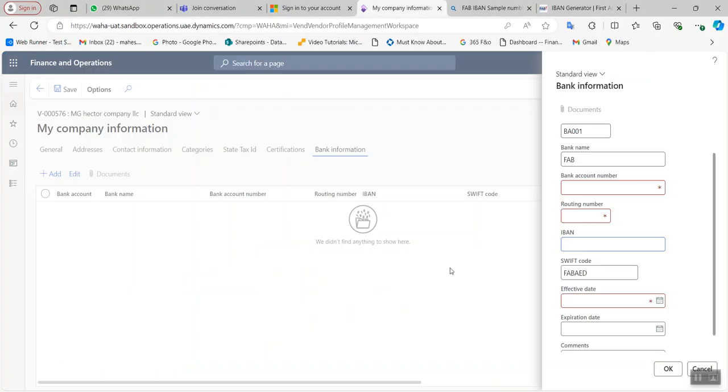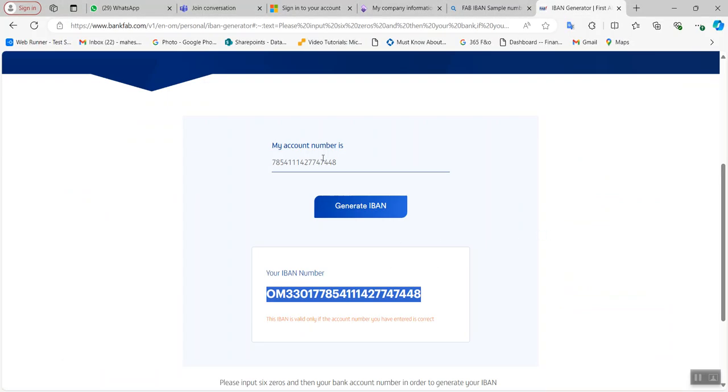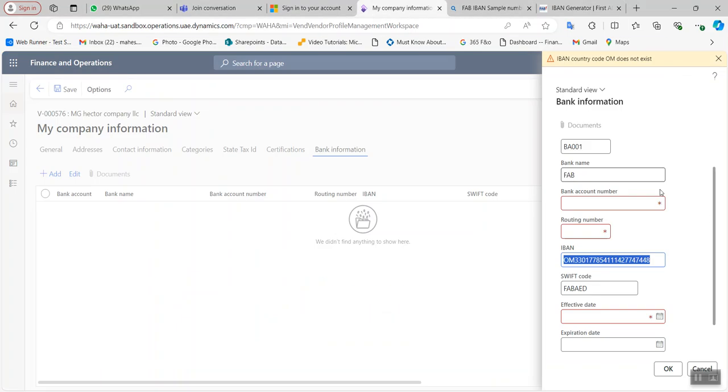Here I just generated some IBAN number and this is my account number. I have updated a random IBAN number, SWIFT code, routing number, etc.